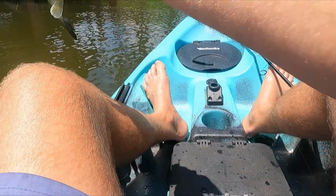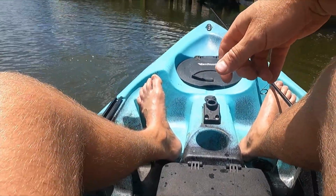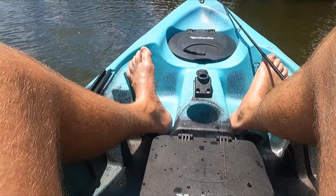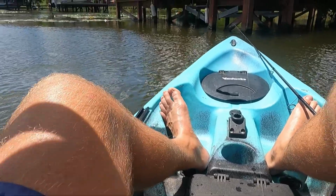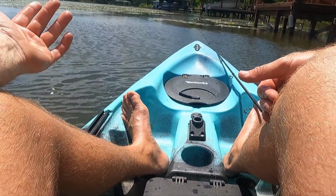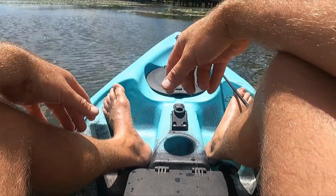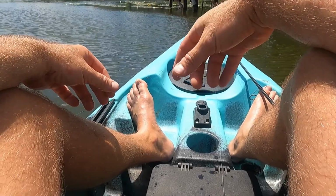Plenty of docks on this lake to sling baits under. The water color, I'm gonna let that guy go. Water color is like pea green soup. You can't see anything. There's definitely some grass. I was throwing a lipless around these lily pad outside edges and coming up with some curly leaf pondweed and more filamentous grass, like a Carolina water shield and stuff.